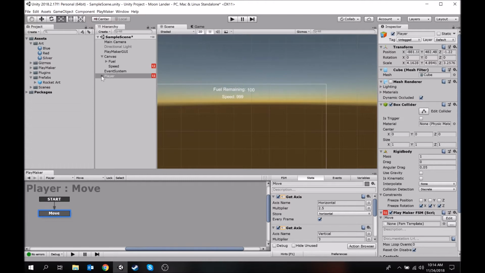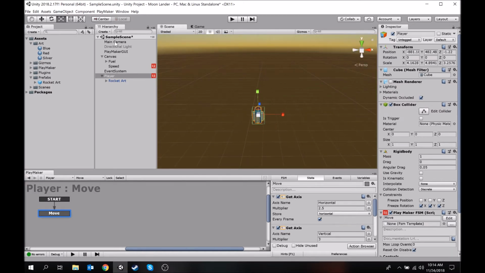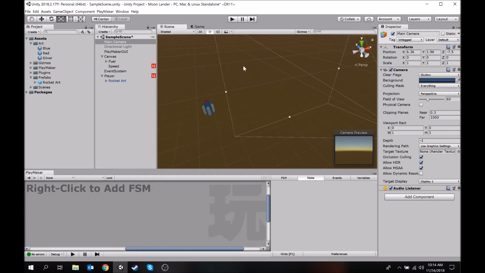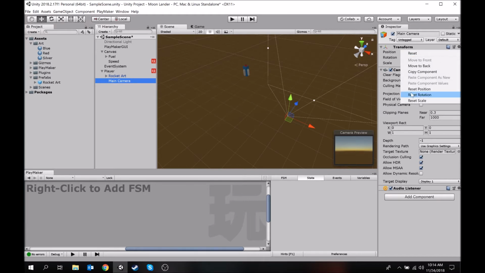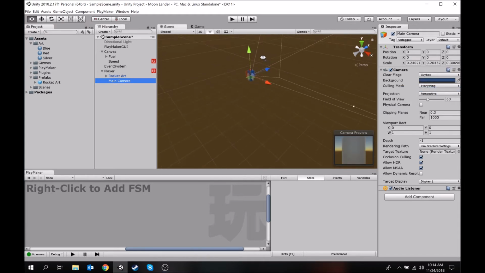And let's go back to our player object. There it is. All right, I'm going to switch back to 3D mode. And then let's get our main camera centered on that. Now, my main camera is not too far away. Yours may be. You just need to basically move the camera to where the rocket is in view. Oh, that's way off. Look at that. Just to save time, I'm going to take the main camera, drag it to the player object, and then I'm going to reset position. I'd recommend you do that too because we need to parent the main camera to the rocket anyway.